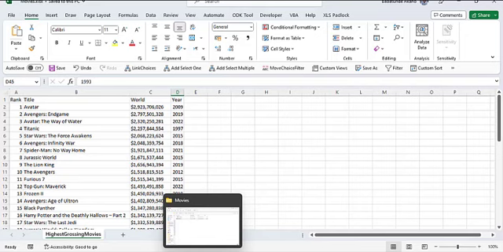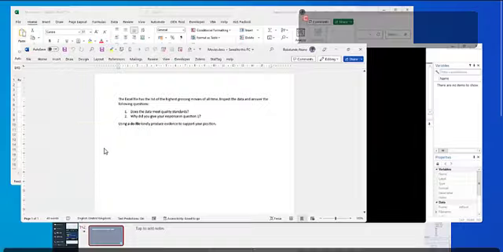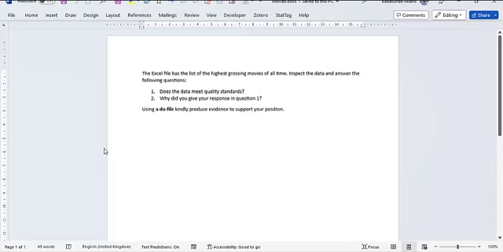I'd already explained that before, and I'm going back there again. The Excel file has a list of highest grossing movies of all time. I'll give you all the contextual information. I'm going to talk about that in module 10 in a deeper sense, when we have started applying some of these things, and we reinforce it in the final module. Inspect the data and answer these two questions. But in order to answer them and verify that you know what you're doing, show me a do file that validates your position. So those three things: scenario, input file, do file. I hope that is clear.